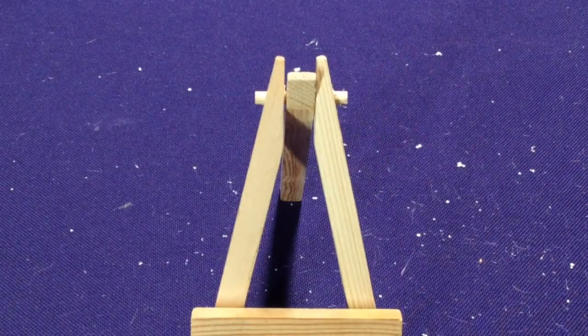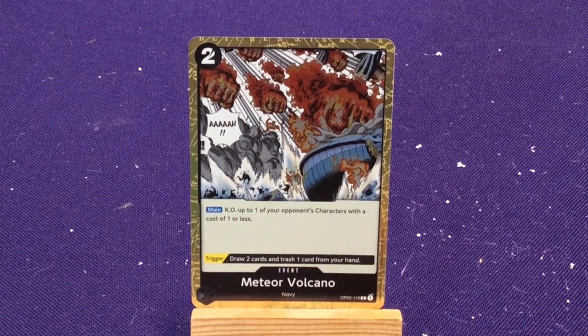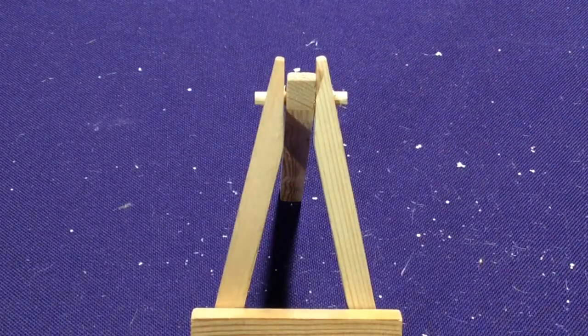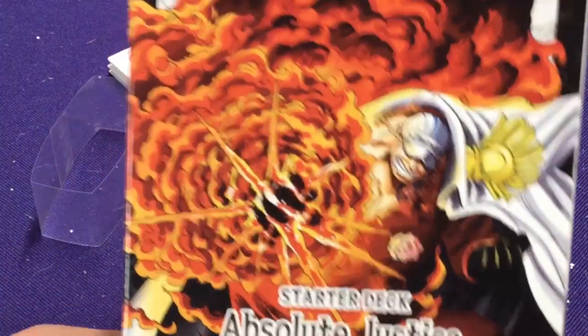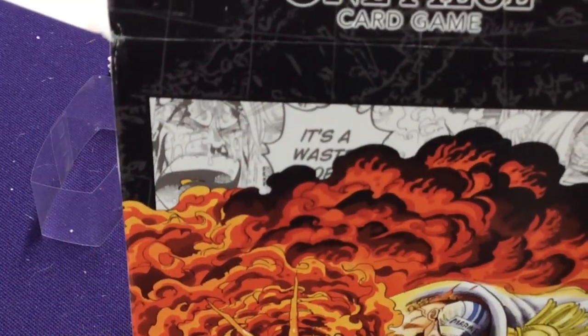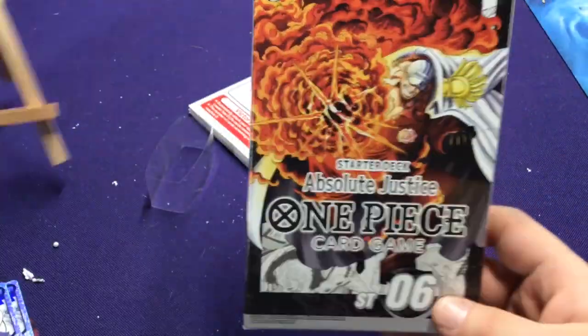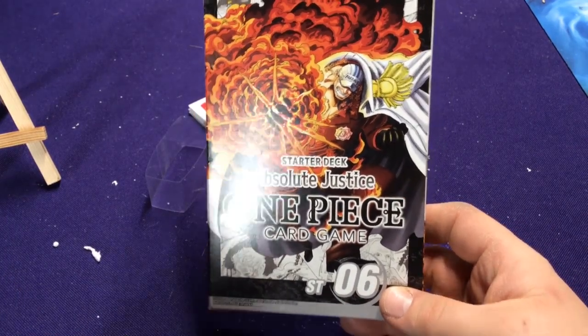And then the last one I will show off is another event card for him, Meteor Volcano. Take one of your opponent's characters with a cost of 1 or less. Definitely cool. So yeah, if you picked up this deck here, set number 6, Absolute Justice, and you want to play with the black cards or the navy, if you'd like to supplement them, the Paramount War set definitely has some cool cards for that. That is definitely a way to go.